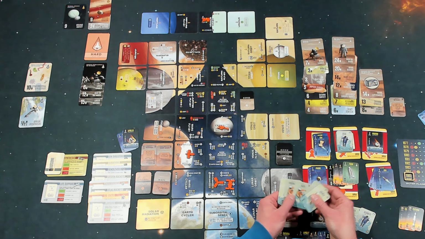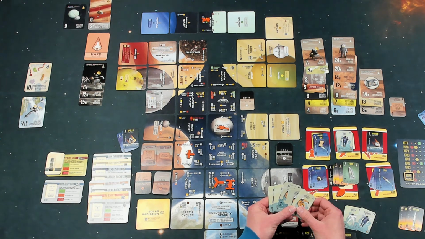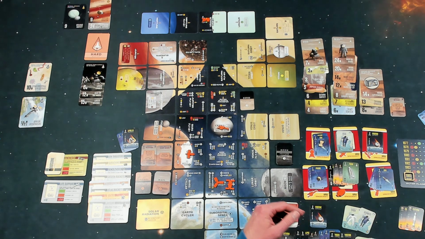I have 1, 2, 3, 4, 5, 6, 7, 8 engineers. I've got seating capacity here for 12, so that's fine. Most of them are going to be coming right back down to Earth, but I want to make sure that 2 of them will head out to the moon. So I'm going to launch all of that up into Earth orbit.